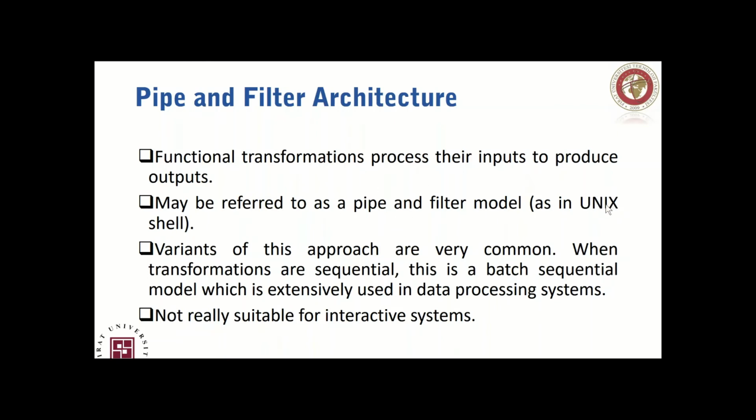Actually, Unix is a very old system. I'm sure you guys are not familiar with it. I mean, those who are involved with this class, but simply the idea was processing some data, creating new data. That means filtering it, passing it over a pipeline. So this is the idea. We have a sequential transformation of data from one stage to another, or from one filter to another.